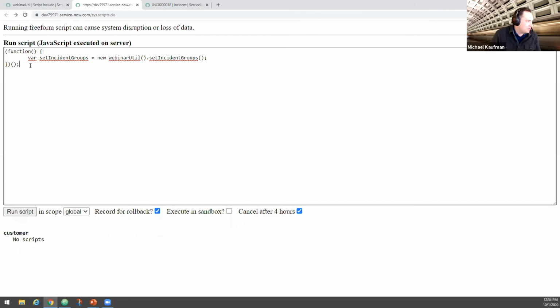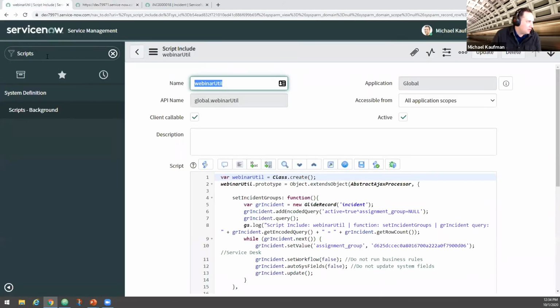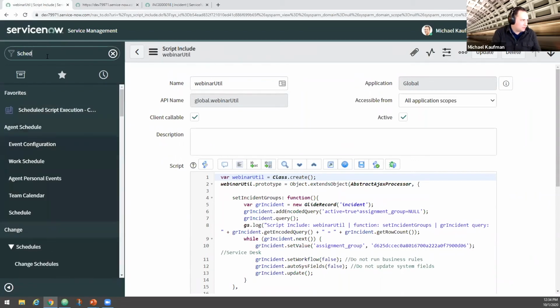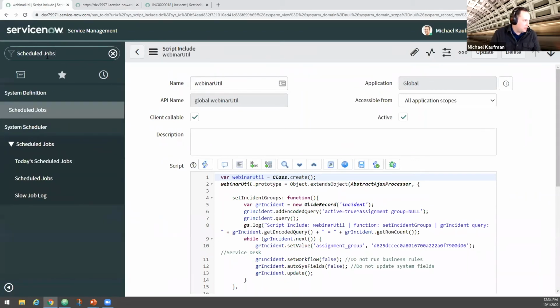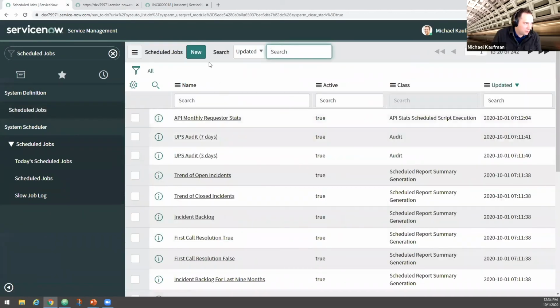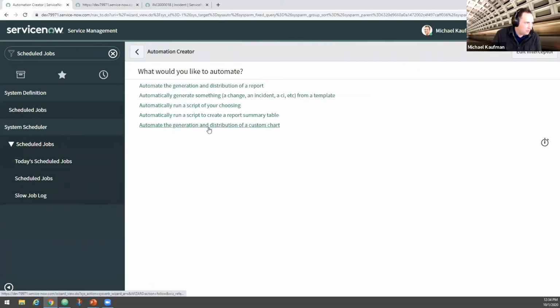Say we wanted to run this code more frequently, on a schedule. Well, you can't really do that in a background script. But if you go to scheduled jobs and make a new one, we're going to choose automatically run a script of your choosing.